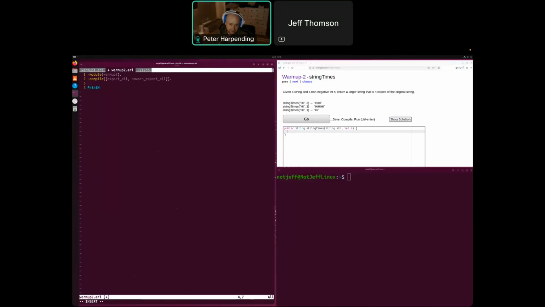Remember, functions start with lowercase. Then open paren and just N, doesn't matter. Uppercase N. Variables start with uppercase. Function names start with lowercase. Okay, go to a new line.